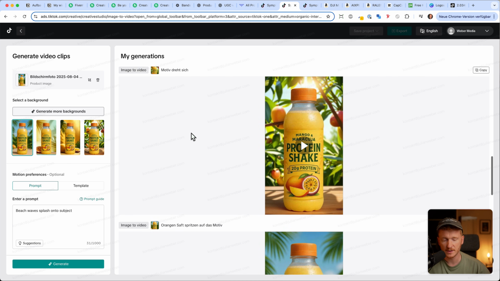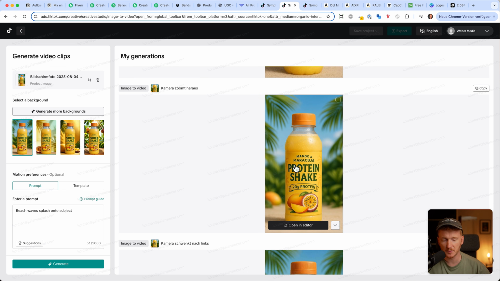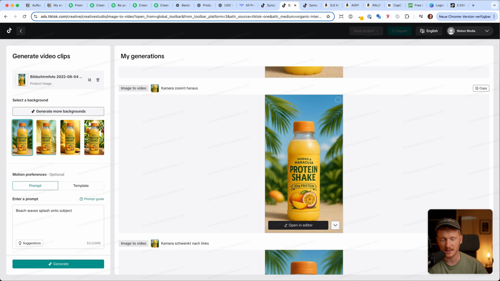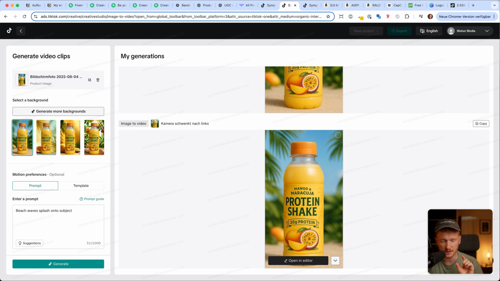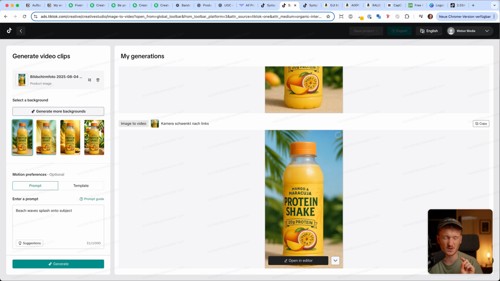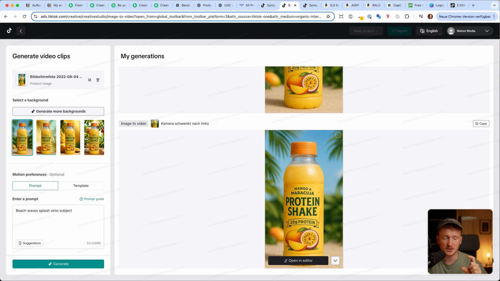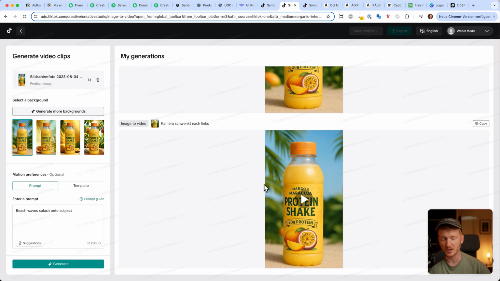We have some more product shots. And I tried more than just this. For example, here the camera motion is just zooming out. So I like that a lot. It looks really beautiful. Or the camera tilt around the product, like the camera is just moving around the product. So it looks also very professional. And you can use these short videos to put onto your original project and make it more lively.